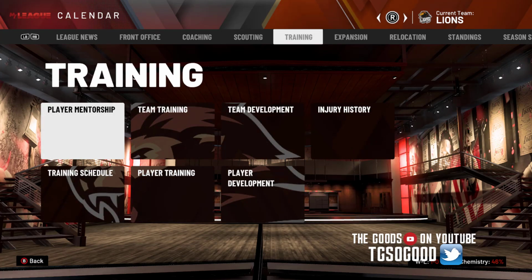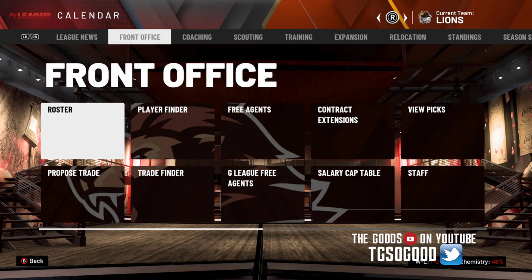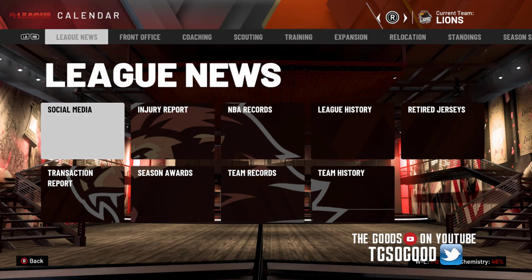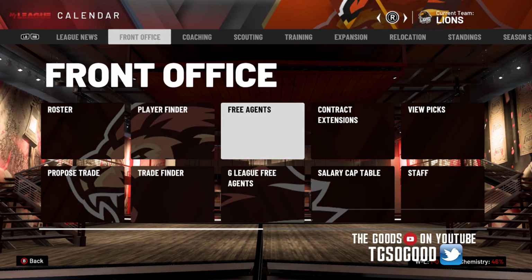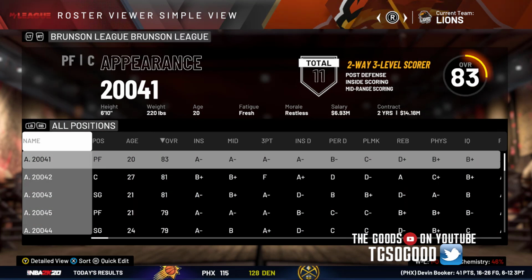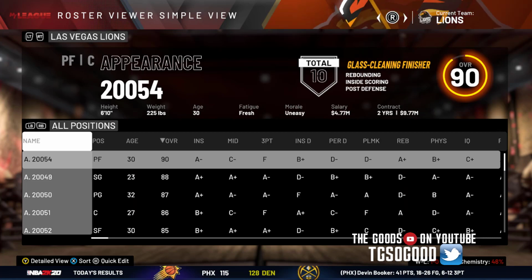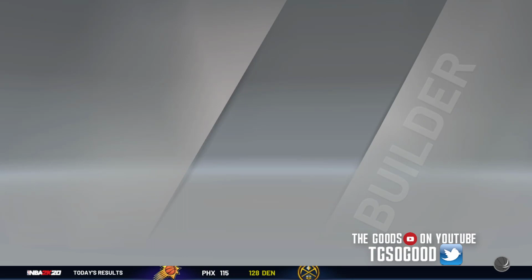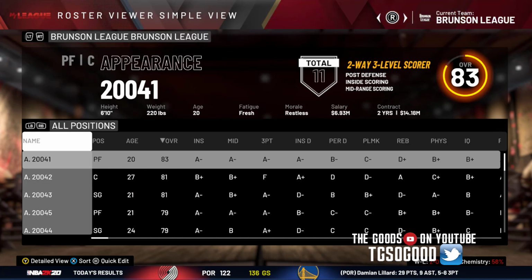Alright, so let's see. I'm trying to find a good way to show you guys all the team branding. Oh, I know. If I just go to rosters, I'll go in and show you guys real quick. Like this team, this is their jerseys. Come back out and go to another team.